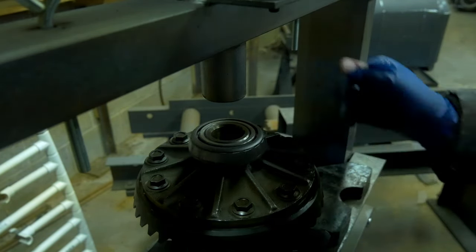Now I'm just going to clean up the sides of the bearing, the surfaces, make sure there's no dust, debris, or anything like that. And I do the same thing to the races. Put the races on the bearings after they've been cleaned and then slip them into the case. Once again, you want to make sure the case is just as clean as the bearings, because these shims are very, very specific in measurements.